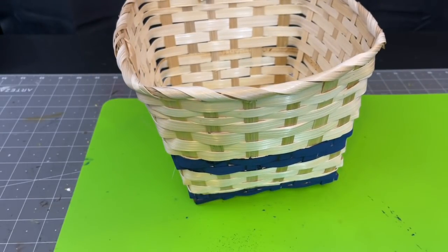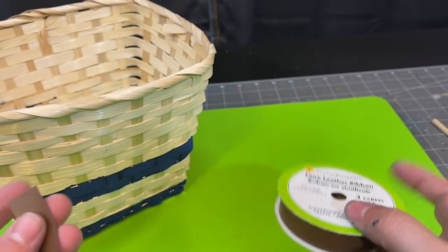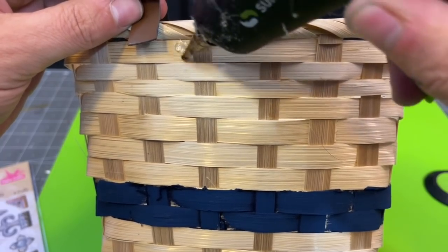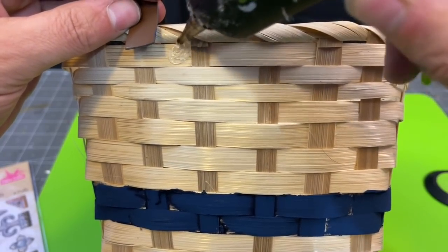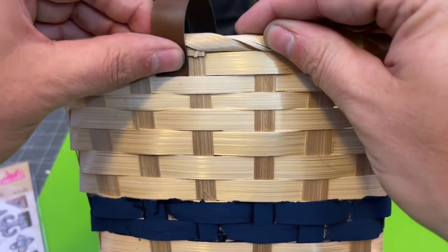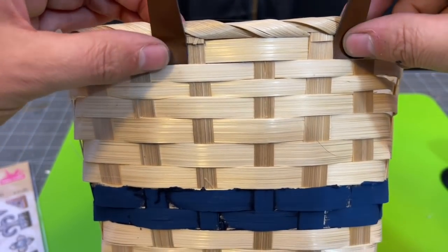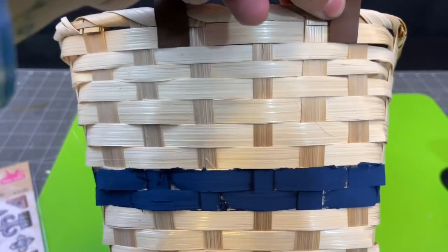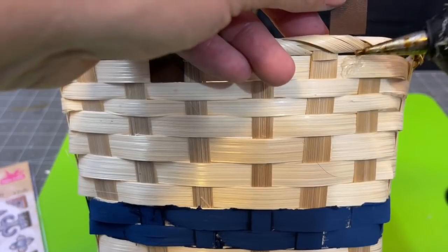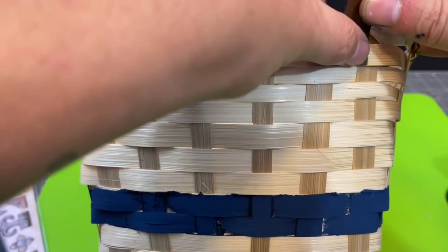Now I want to add some handles onto this basket because I want to give it kind of an elevated look. I have this faux leather ribbon from Dollar Tree. I've only been able to find one roll in each color, so I use it very sparingly. All I'm going to do is take it here and glue it down to my basket. The great thing about the basket is that you can use those woven pieces as your visual line when you're gluing these down. That way you know you've got everything nice and even.